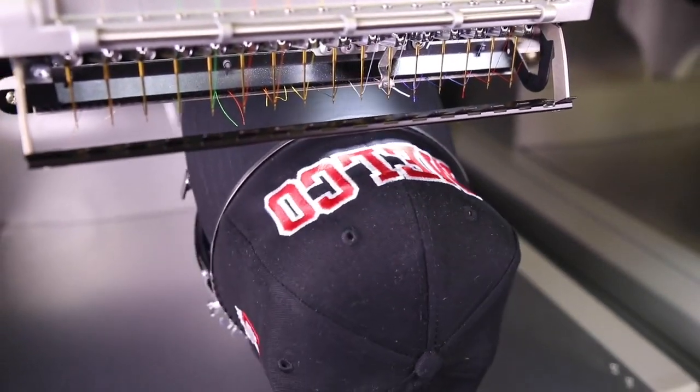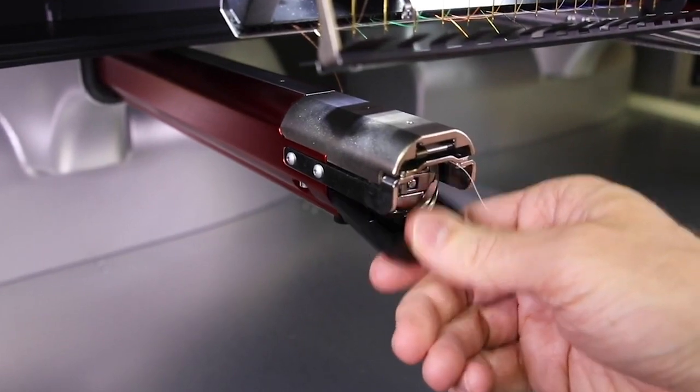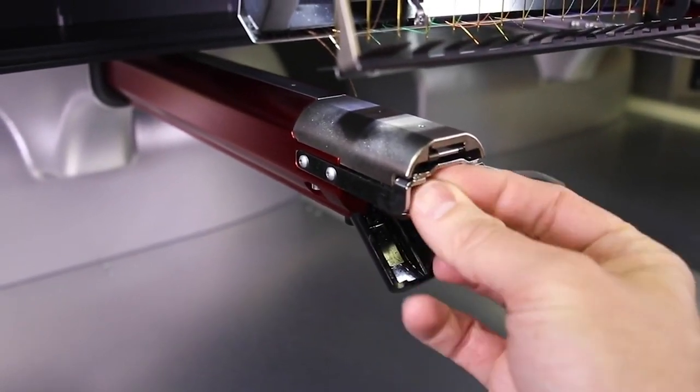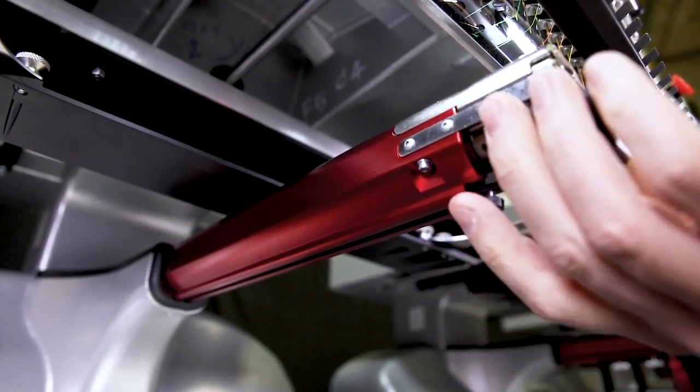Another improvement that we've implemented on the EMT16X specifically is how the user can access the bobbin from the front of the machine. With this design now, it's very easy to open the bobbin cover or the hook cover for much easier access to the bobbin and the hook.